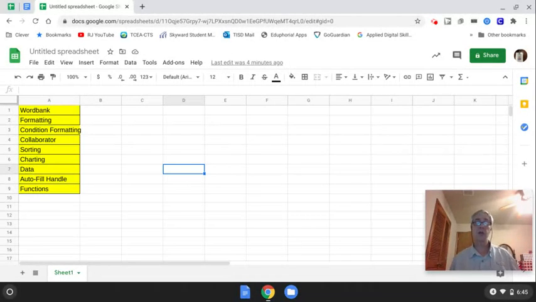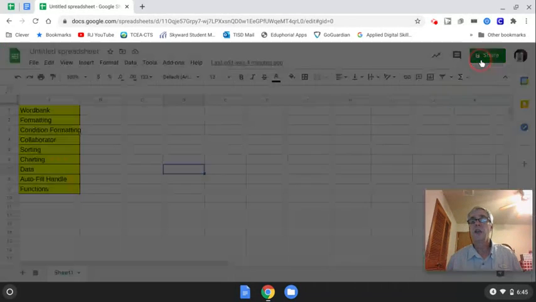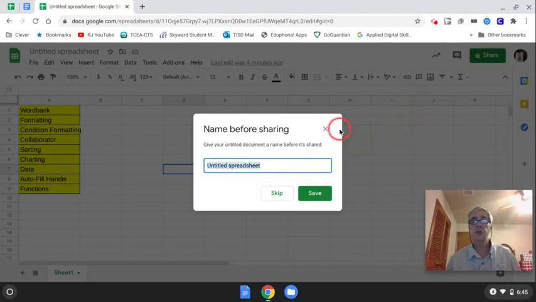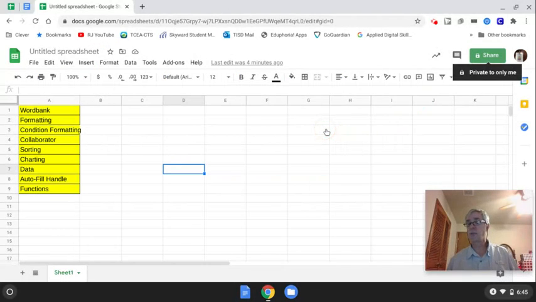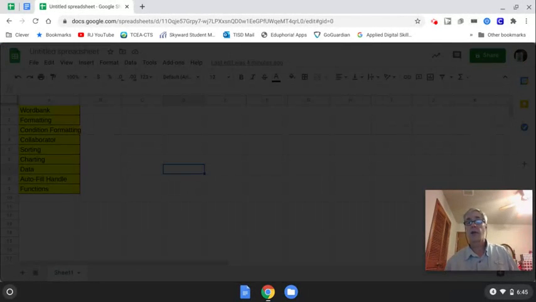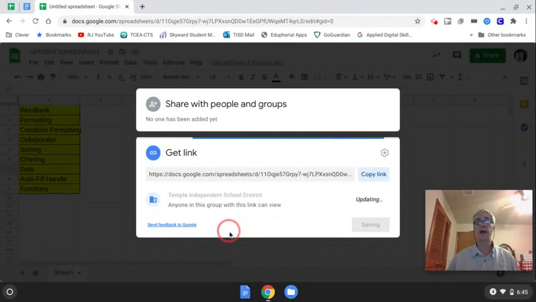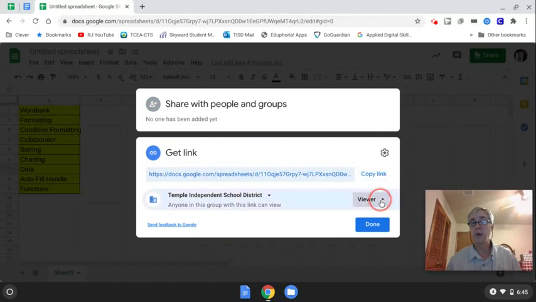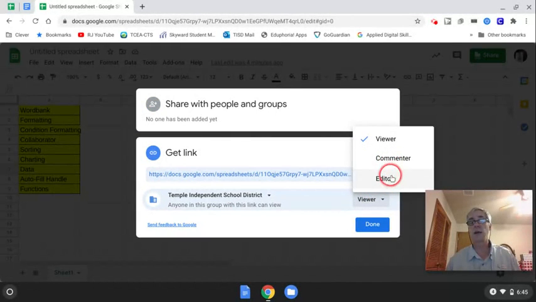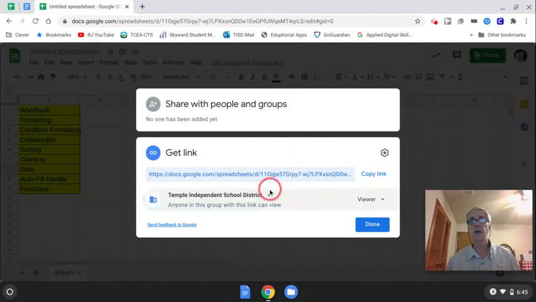We know how to share Google Docs and drawings and other things with Google. You do the same thing here with Google Sheets. You can go up here and share. You can give them different permissions. Make sure you consider that. Do you want to make them where they can go in and edit? Are they a collaborator? Can they make changes? Or do you want them to only be able to view? I can set it up where it's restricted to Temple ISD only. They can view it, or I can make them where they can comment or editor. But I can also go in there, and if I'm on my personal account, I don't see this.